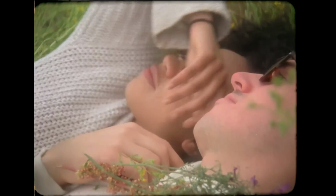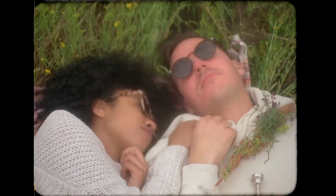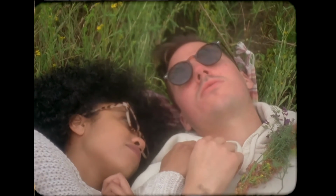Originally we set them up in an open field, and it was this really nasty grass, and then we found this little area with flowers around it. We kind of hiked in there and squished down the grass to get them on the ground.